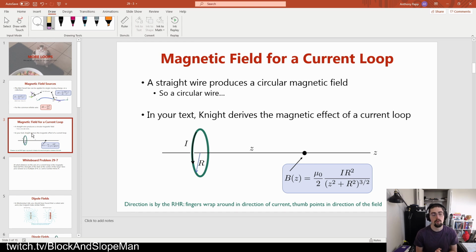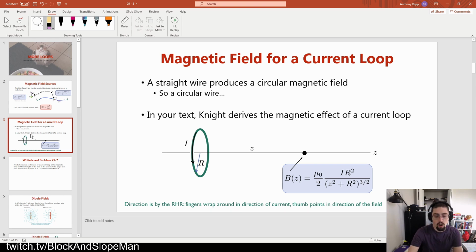But this is what we get if we were to have a loop of current in the magnetic field because of that. And this equation should look kind of familiar. Not exactly familiar, but a little bit because, well, let's look at it real quick. What's going on there? We've got something creating the magnetic field on top, some moving charge, over z squared plus r squared to the 3/2 power. And that should look very similar to what we had found the last time when we were doing this with electricity and the electric field from a ring of charge rather than a ring of current, right? They look very similar because, again, they're the same force.